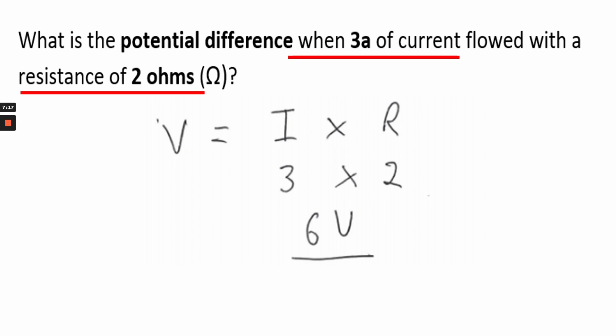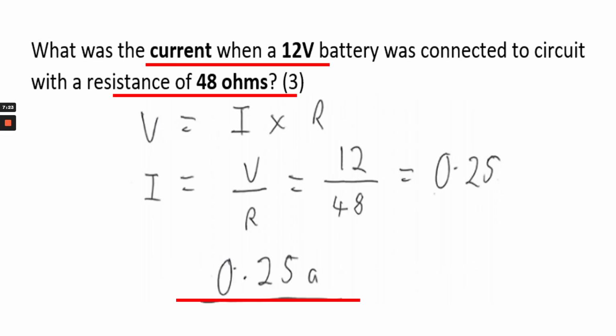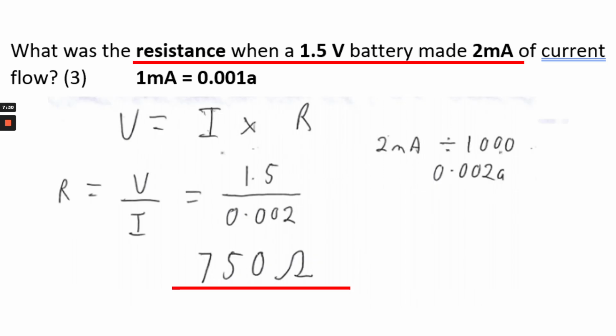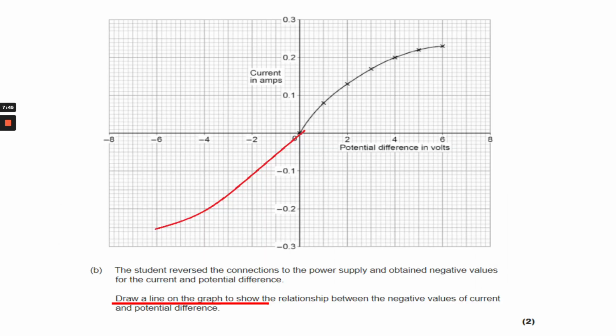So here are some questions you might be asked on Ohm's law. Nice and easy, just look at the numbers, write the equation, plug them in, get the answer. Same thing, just rearranging, that's why it's 3 marks instead of 2. And here we have a trick. We have milliamps to amps, so I have to convert from 2 milliamps to 0.002 amps to get the correct answer. Now, if you didn't do that, you'd only lose 1 mark, but these marks start to add up if you don't divide or multiply by 1,000.